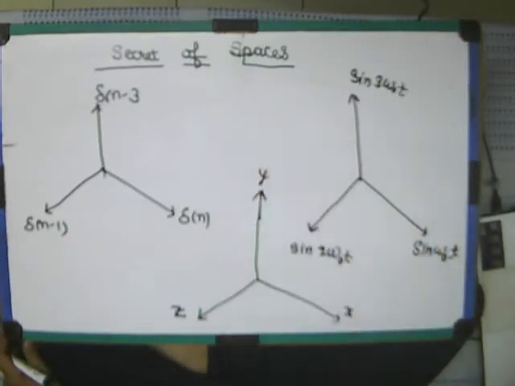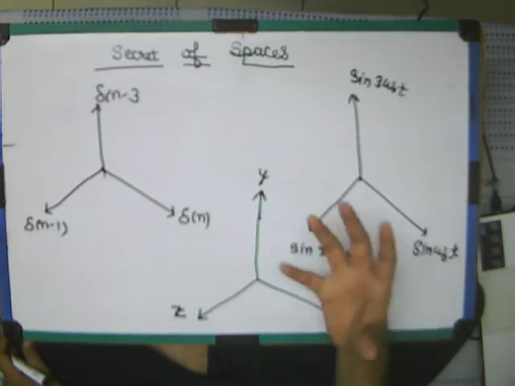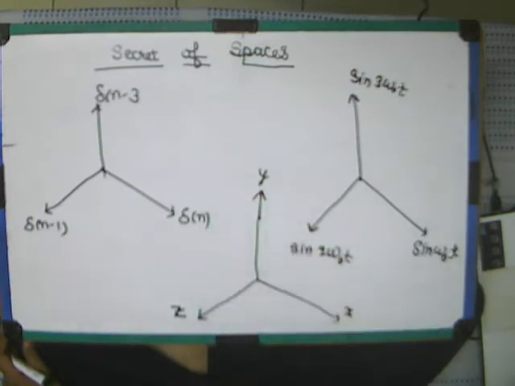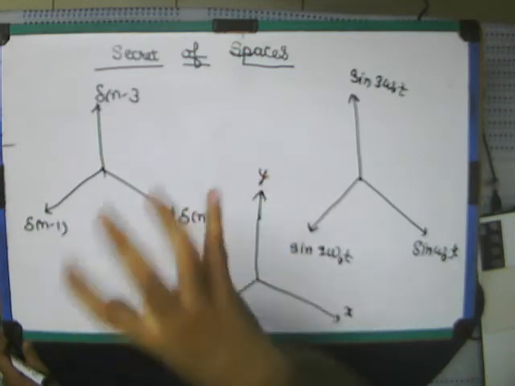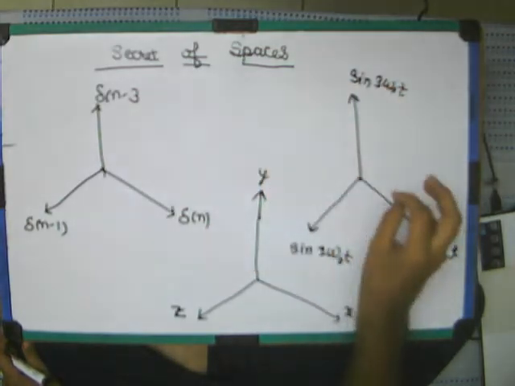So, how are we, the secret of spaces, just see the name. The secret of the spaces lie in ability to involve the basis vectors. The basis vectors, the inventions of the basis vectors form the secret of spaces.